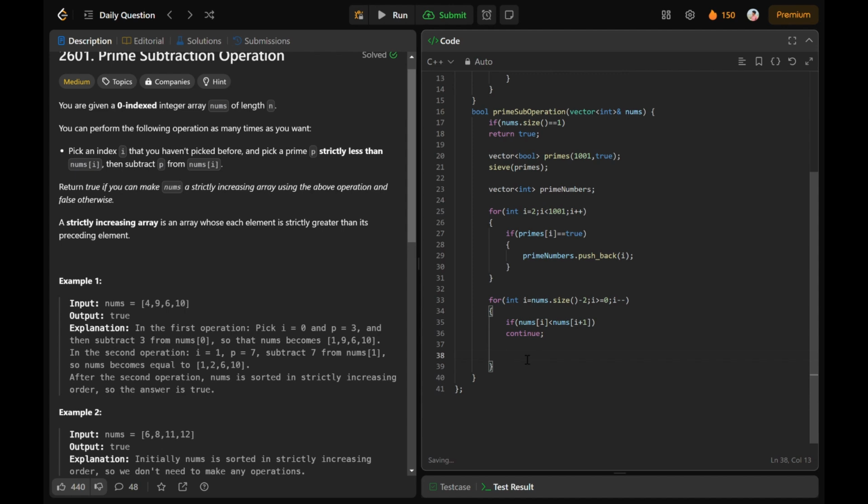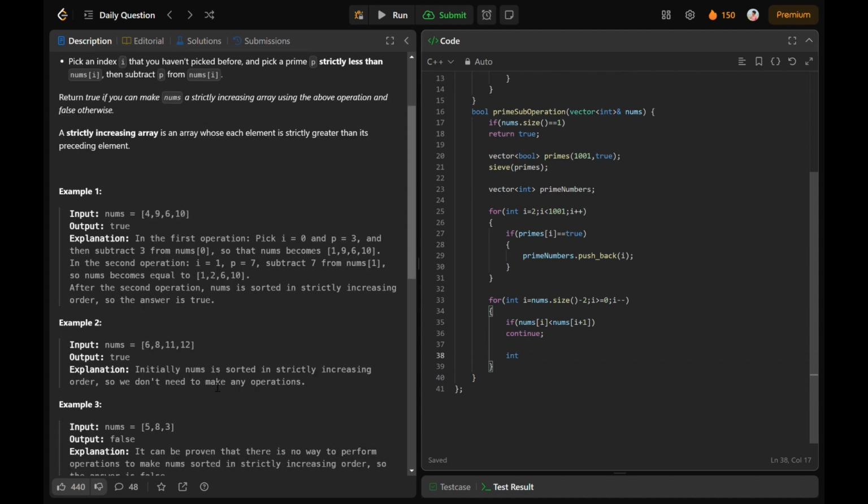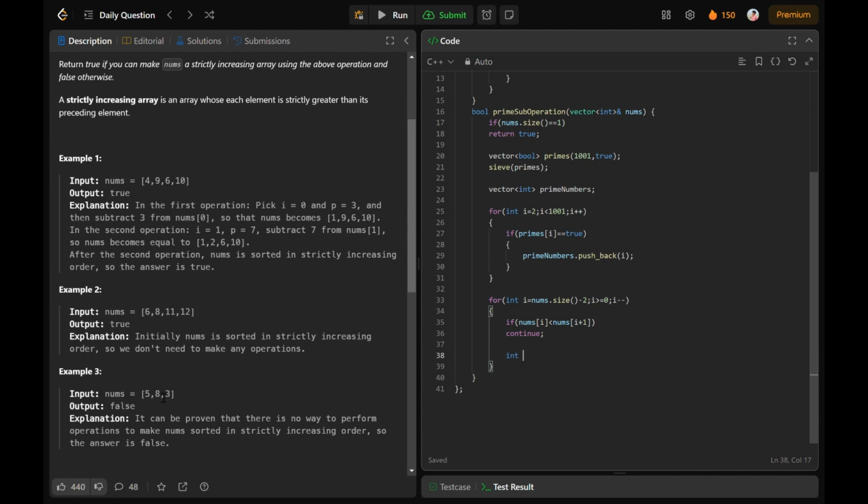And in the else part, first we need to find the minimum value that we need to subtract, which is nums[i] minus nums[i+1] plus 1. Okay, because this element should be lesser. Now we'll find the lower bound of this value. We will simply use the lower_bound function. So let's take auto it equals lower_bound.